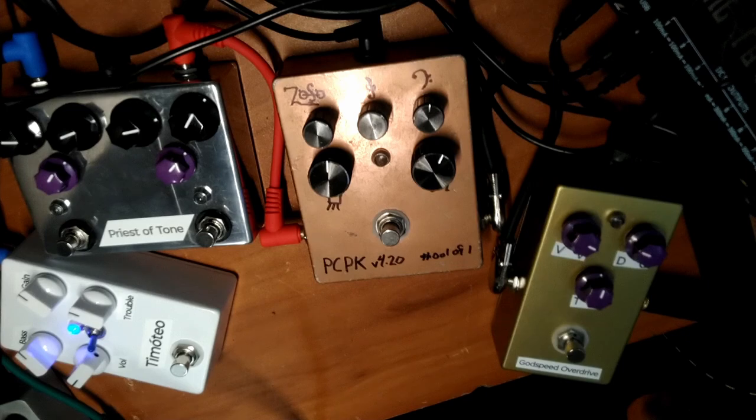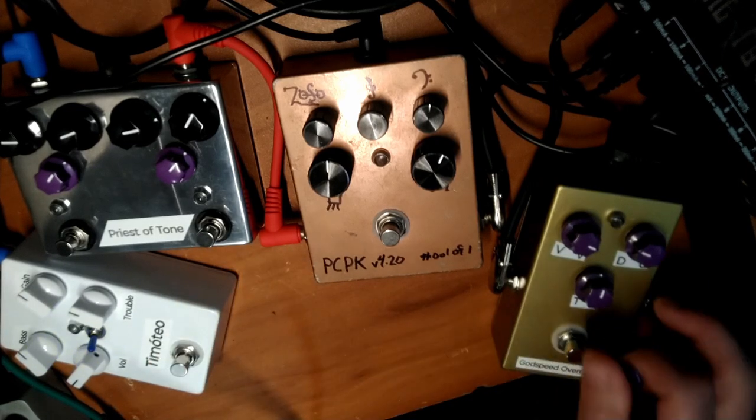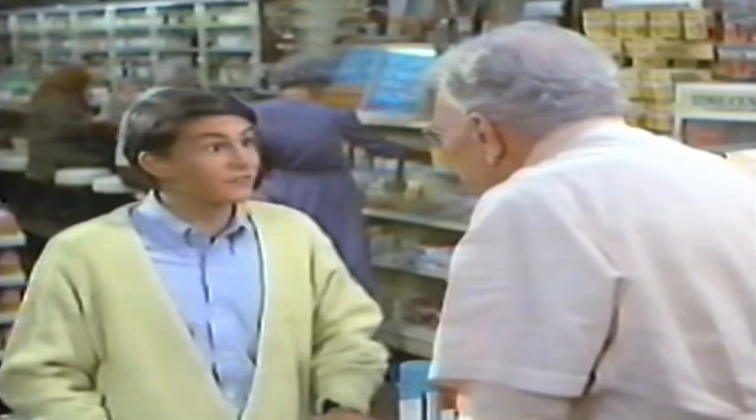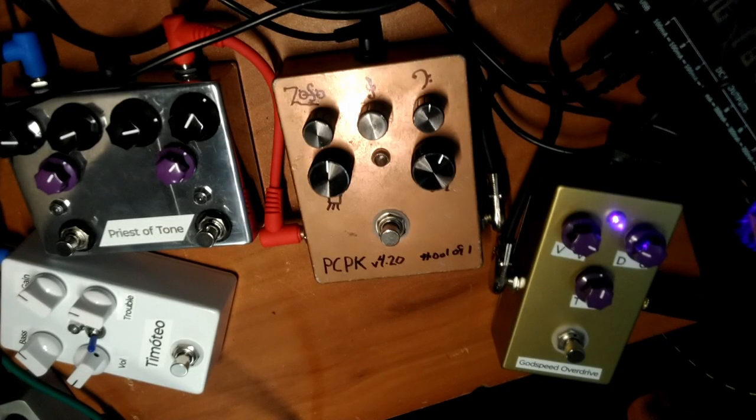The Timmy's definitely growing on me for sure. All right, we'll try and do a little soloing. I'm going to do it in the neck pickup. And like I said, the Greer Lightspeed is the best thing to happen to Telecaster neck pickup since... I don't know. I got nothing. Put it down below in the comments what this is the next best thing since... You know what I mean.